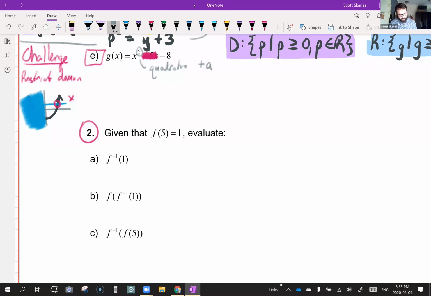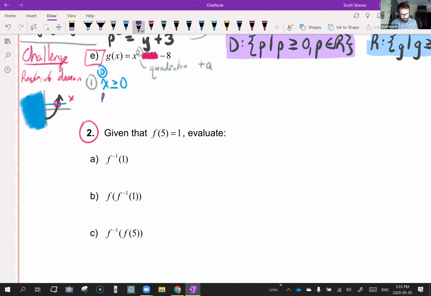So the first step, we needed to restrict the domain. What is our x values? Well, I'll just keep it simple. Our x, our domain, greater than or equal to 0. I'm not going to write all the other stuff. You know that it's real numbers and so on. Let's just make it short. That's our domain. What's our range?